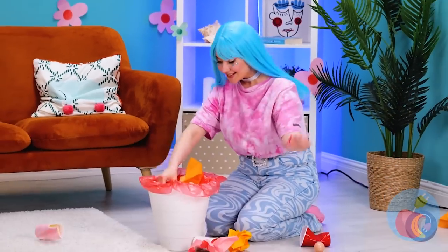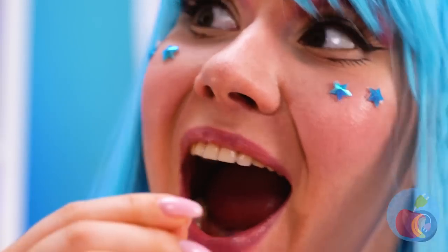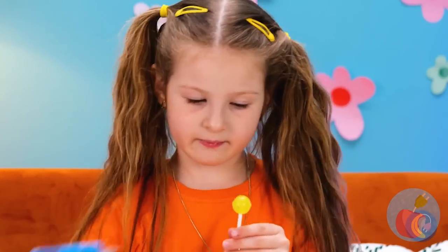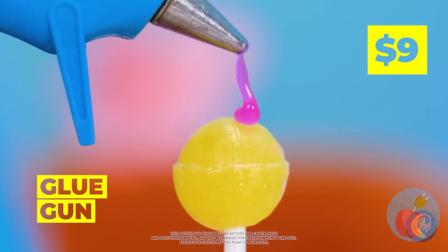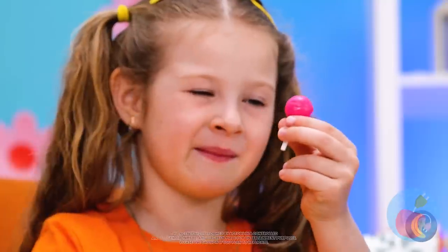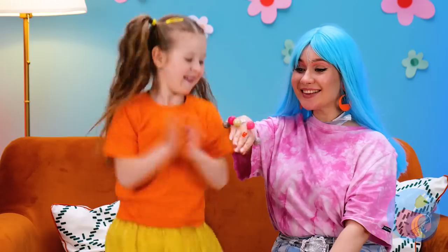A lot of neat stuff in here. Ooh, candy. But we should at least clean it off. Or better yet, add some hot glue. Why don't we make a few of these? For a brand new friendship bracelet.